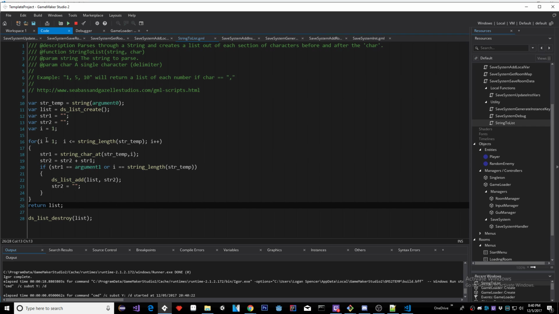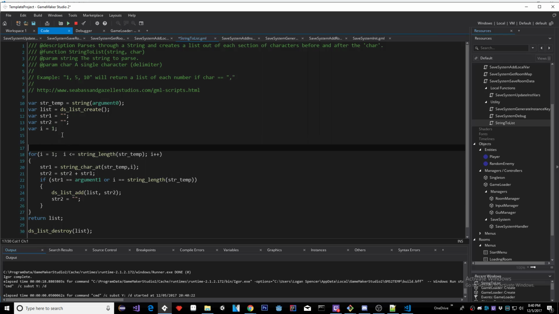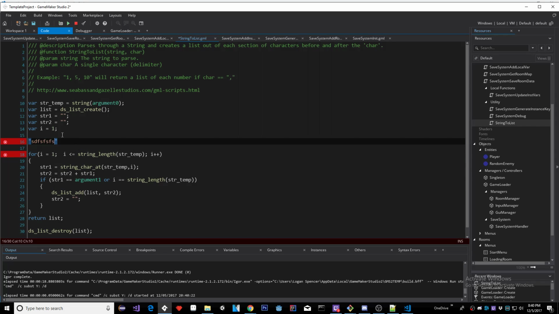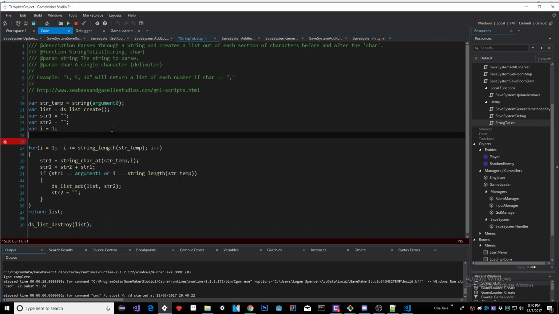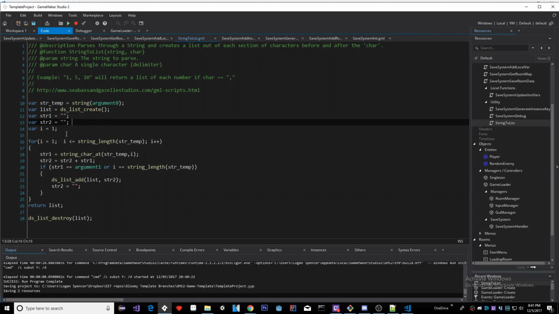Okay, so it starts at the first position, and in other languages, when you're reading through a string of characters, it starts at 0. Like if you had a string like this, the character at position 0 would be S, but in GameMaker, it's not like that. The character at position 1 is S, which makes sense to some people, unless you're used to other languages. And they set var i equal to 1 here. I should just rewrite this. I feel like this is not going to be good.